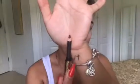I did one already, so I'm gonna do the other one. So to do your eyebrows, you have three choices. You can do a pomade, which is what I do. You have a pencil, you can pencil your eyebrows in. I don't usually like this because the tip of the pencil is not really that thin, so in my opinion, for me it doesn't work the best to define my brow. Then this is my mom's. I never used this before, but I realized it does have a gel thing to kind of set your eyebrows.